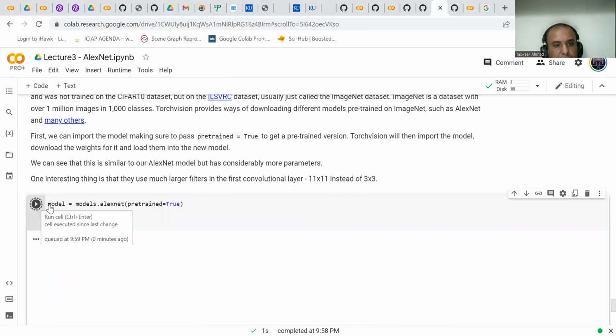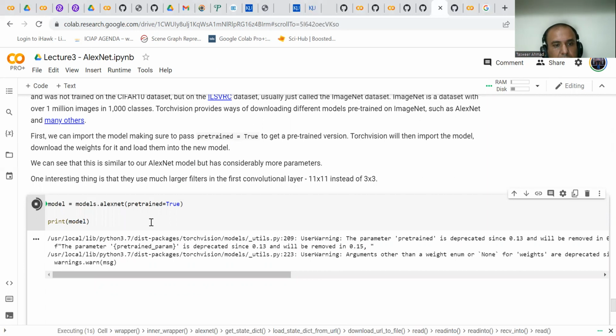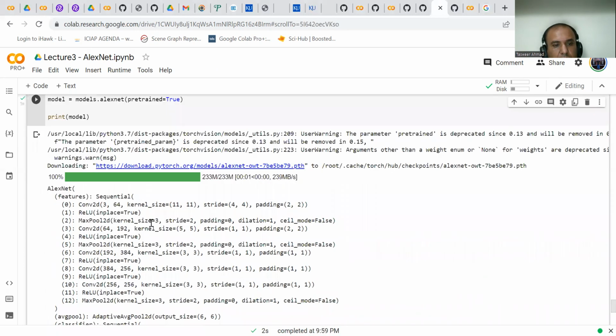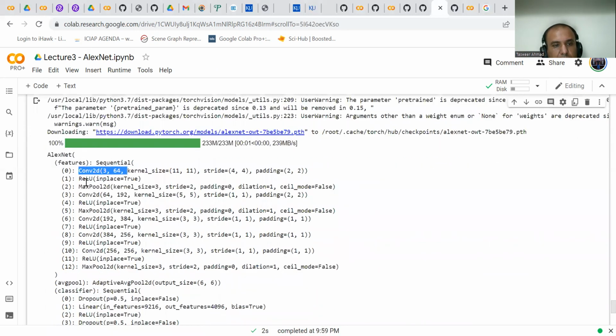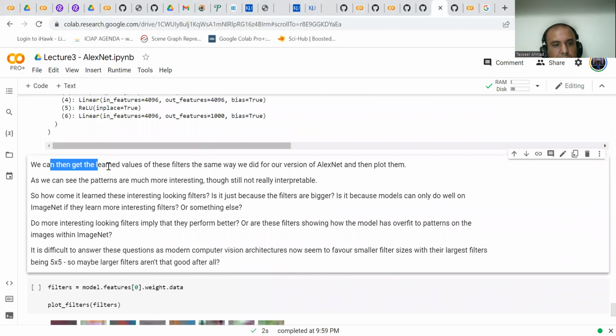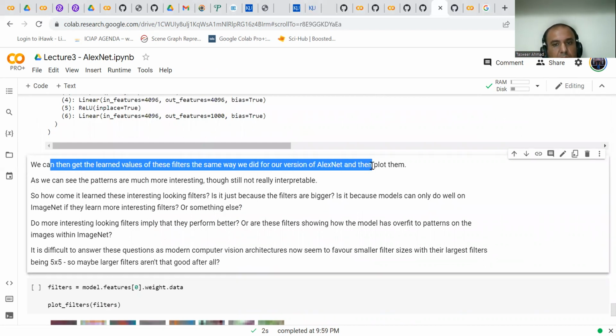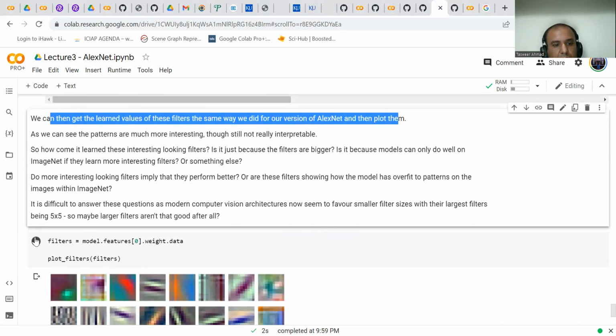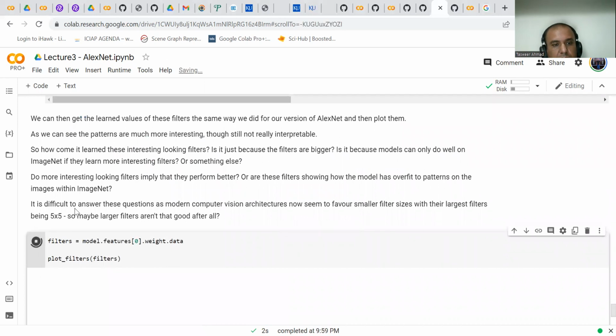Here is the AlexNet model, and we print out this model to see the convolutional layers, max pooling, convolutional layer, ReLU, and max pooling like this. We can get the learned values of these filters the same way we did for the other model. Then we plot them.